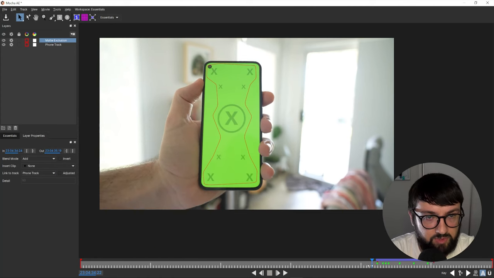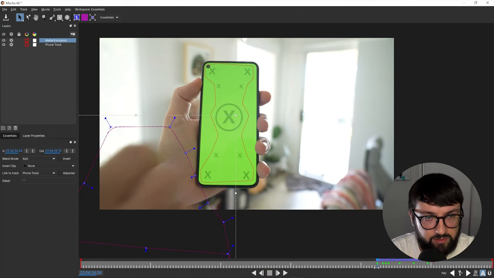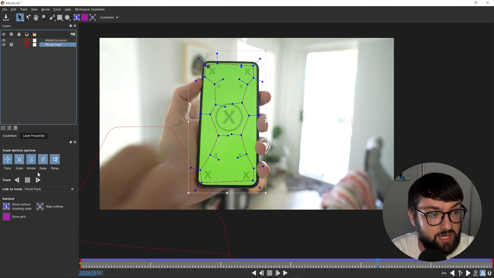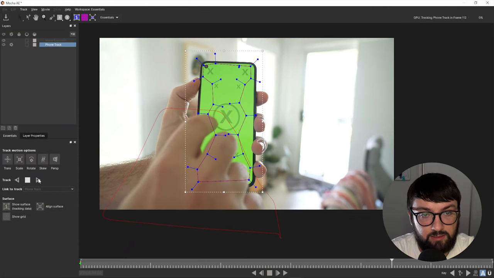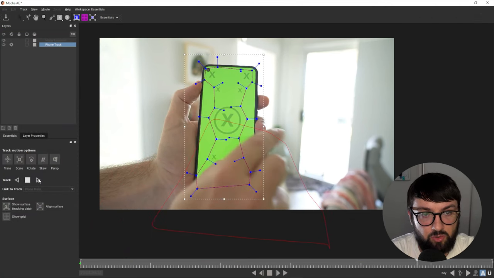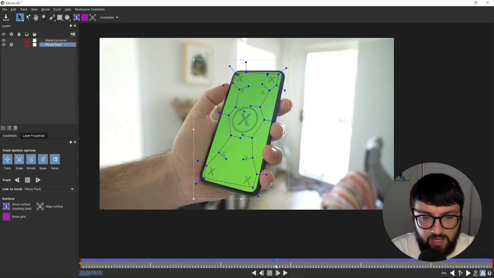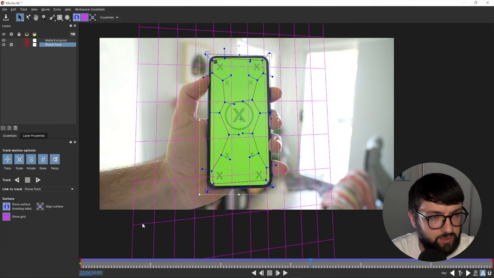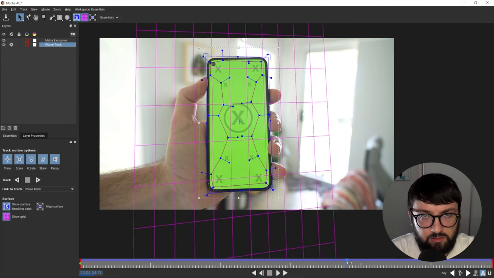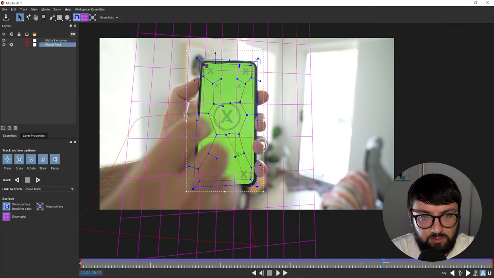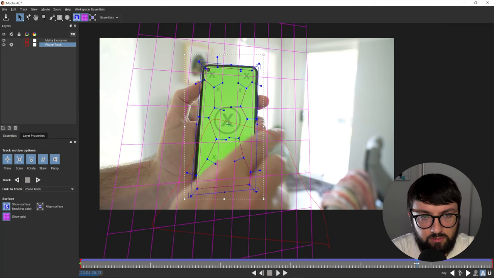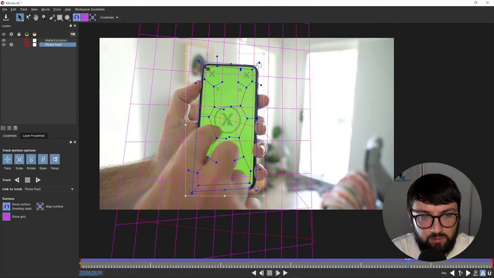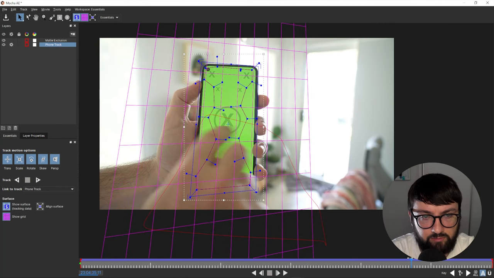So let's come to the beginning here where it started messing things up there. Go to essentials and track forward. Okay, you can see now it's ignoring my hand there. And let's just go through here and make sure if we turn our surface and grid back on. Something happens right here.